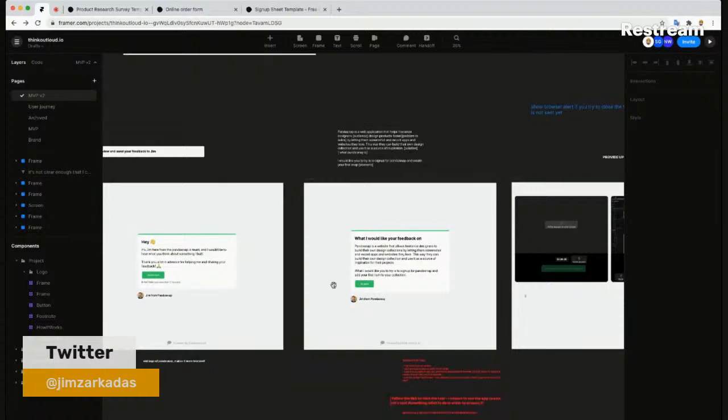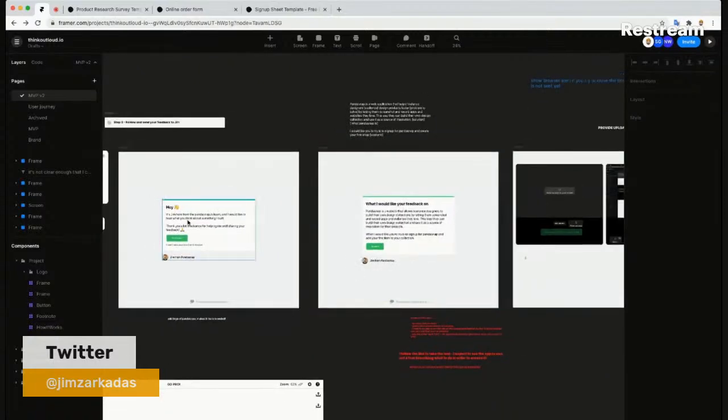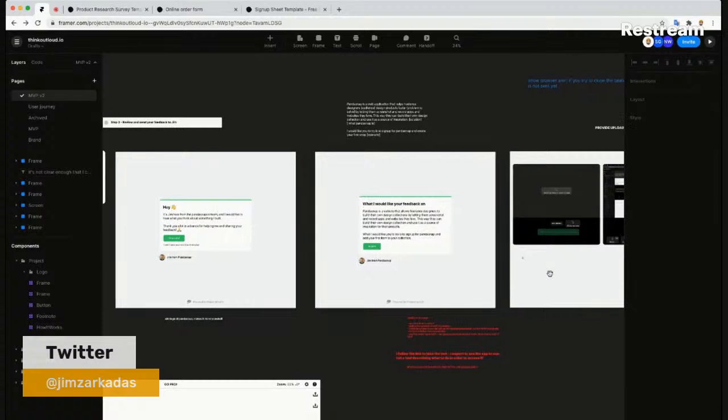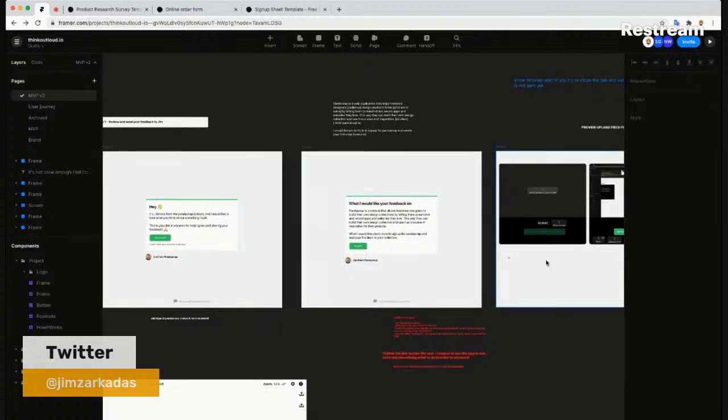Showing only the screen isn't very clear because they need to see the whole user journey. For you now, it's very clear because you've seen the whole user flow of what it takes to take a test. So you're like, okay, it will be super cool to see that screen.